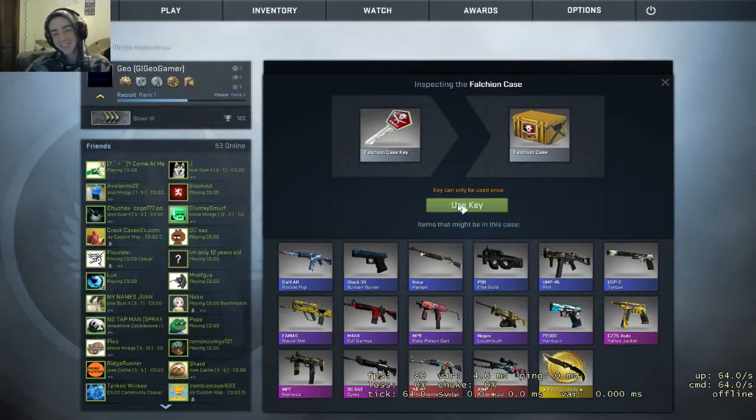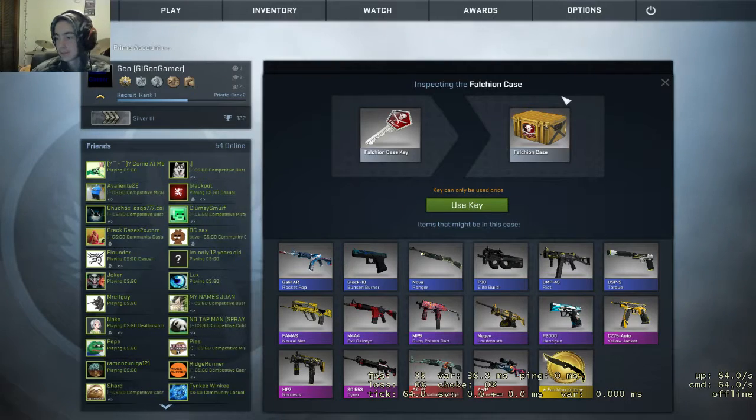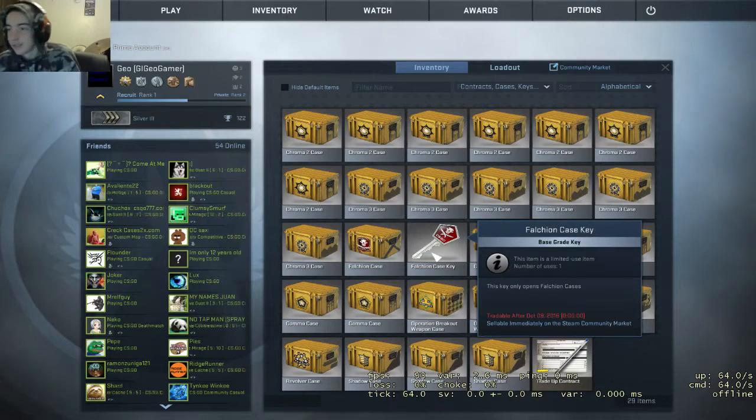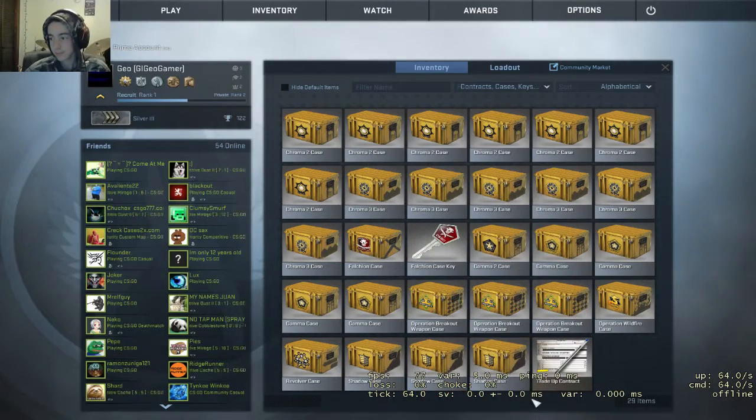Last container, dude. You know what, dude? I'm not feeling that last case. Let me go to the market and buy you a new Falcon case. Are you serious? Yeah. How do you spell it? Falchion. But if you're buying another case, I'll just type case. Should I buy another key? Open them both. I don't think so. We'll try this one last time, on the case I buy.